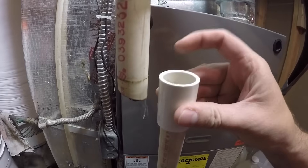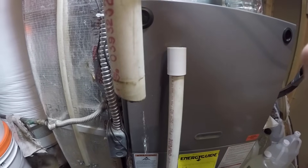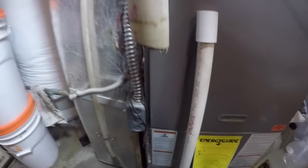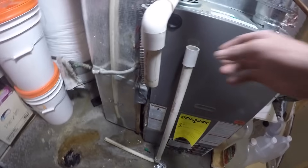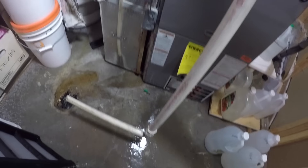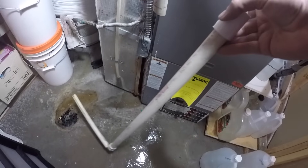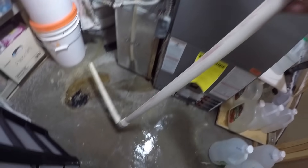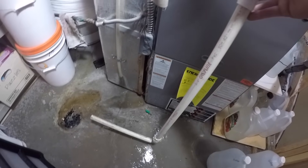There was a coupler here that was not glued, so that's where I was able to take it apart. And as soon as I took it apart, you can actually see the water dripping. But look at the floor — it soaked the floor. My feet are soaked. I took it out and it literally just gushed out. What that tells me is that this drain from here down is clogged. So I need to clean that out.